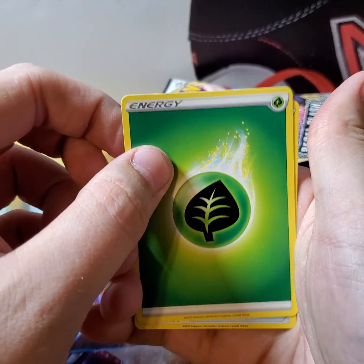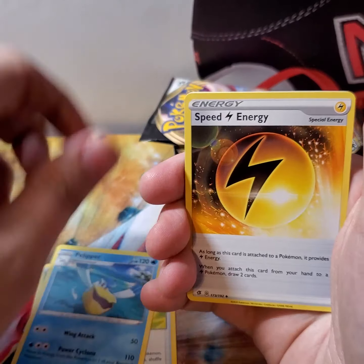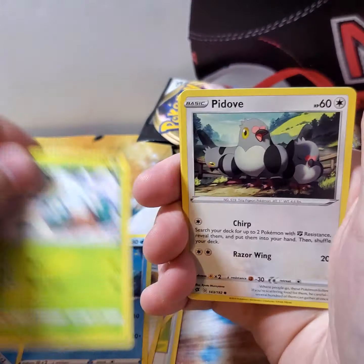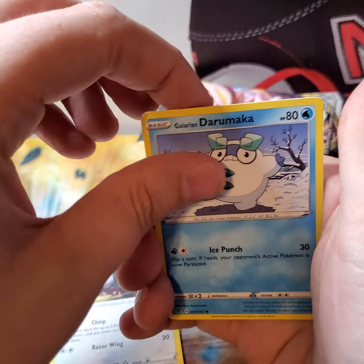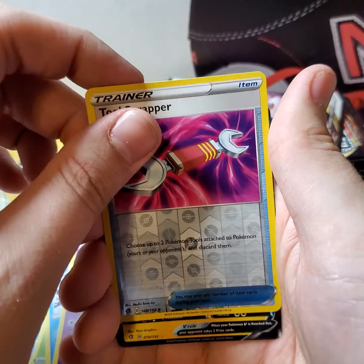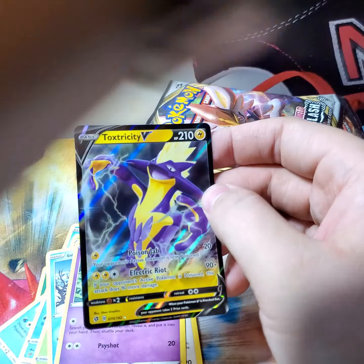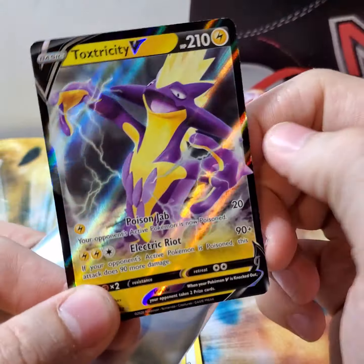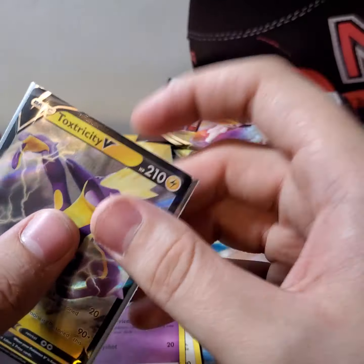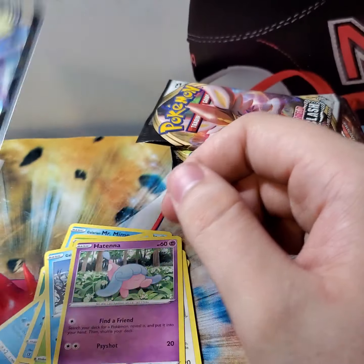So we start off with a Leaf Energy, Pokeball, Pelipper, Speed Energy, Glaring Mr. Mime, a Snover, a Pidove, Glaring Darumaka, Patina, Reverse Tool Scrapper, and a Toxtricity V. That is my first time pulling that. Sorry about my arm there, guys. But look at that card. That is absolutely beautiful, guys. I'm pretty sure that's my first time pulling that. But if not, still a pull.